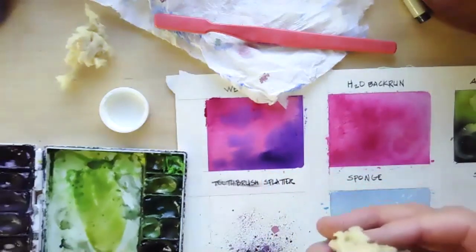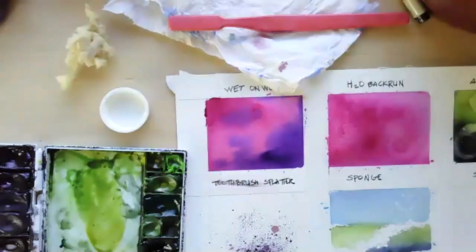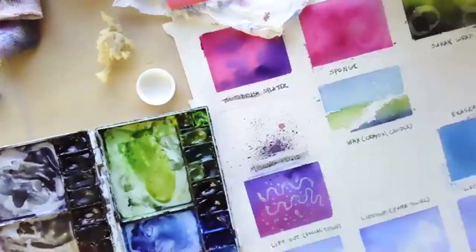What I do with the sponge is I'm first going to... Could you adjust your camera? We're not seeing your page. Thanks. Thank you.